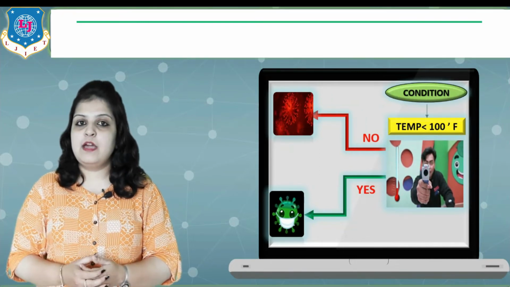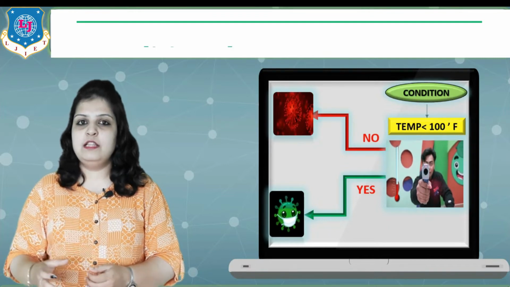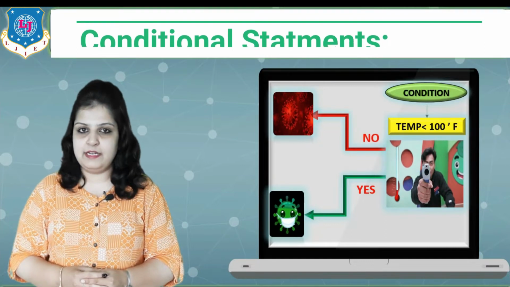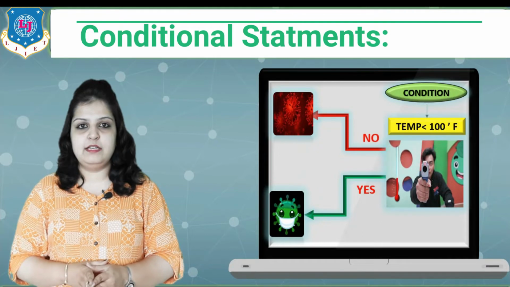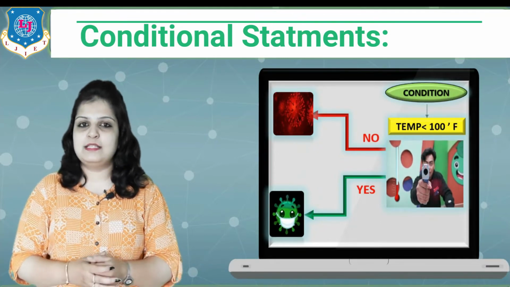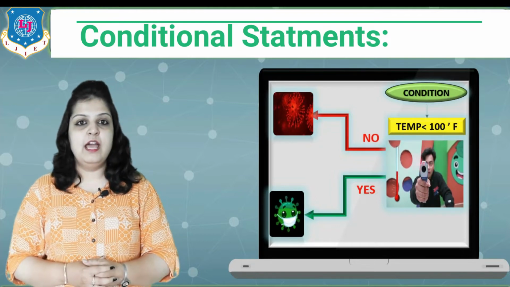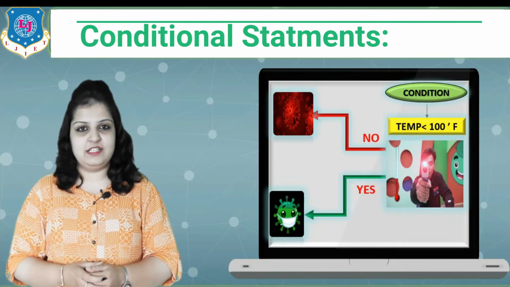In real life, where can we use conditional statements? Nowadays, in all places, temperature testing is mandatory, and if your temperature is greater than 100 degrees Fahrenheit, then you have a symptom of COVID, otherwise you are safe. So the temperature testing is one condition, and this type of problem we can solve using a conditional statement.